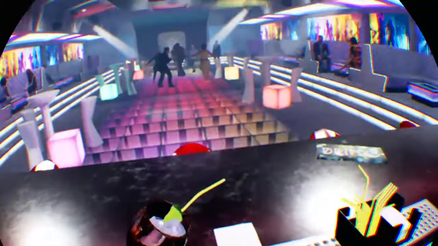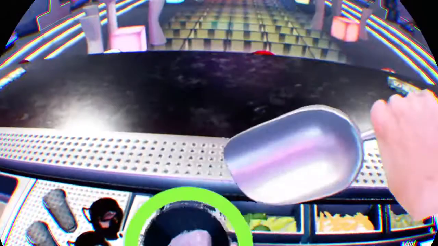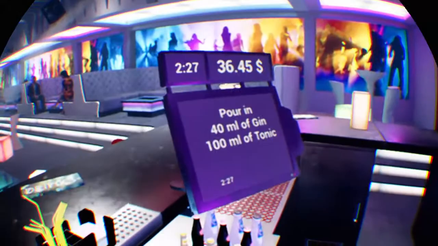Gin and tonic. Place a napkin on the bar top. Take a long glass and fill it with ice cubes. One glass again. Wow, that actually looks good. Pour 40 milliliters of gin and 100 milliliters of tonic.